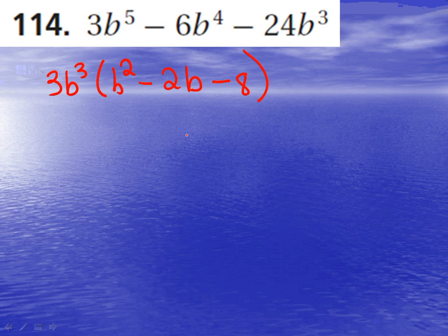This is a trinomial. It's an easy trinomial that requires no work because it does not have a number in front. I need a b here and a b here. I need to multiply to get 8 and add to get 2. That is 4 times 2. The 4 is going to be negative, so that the 2 will end up negative, and that 2 is positive. That's your final answer.